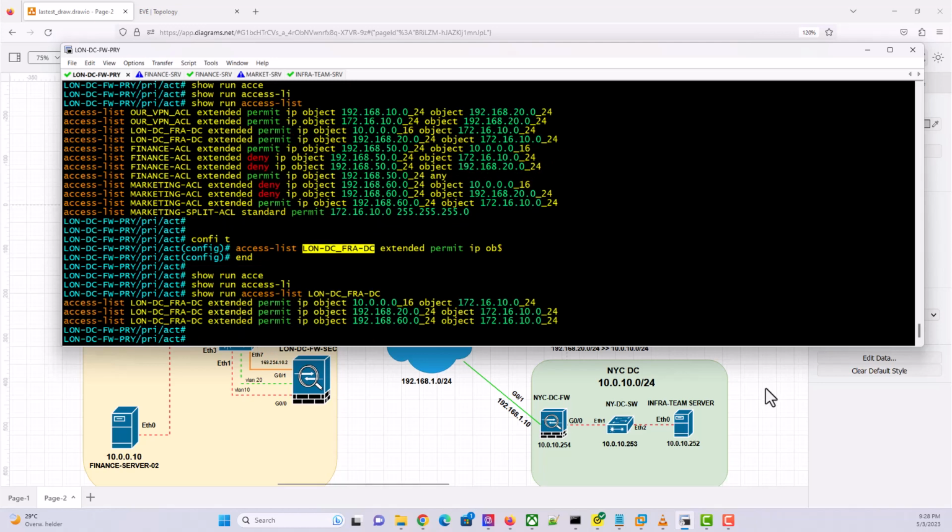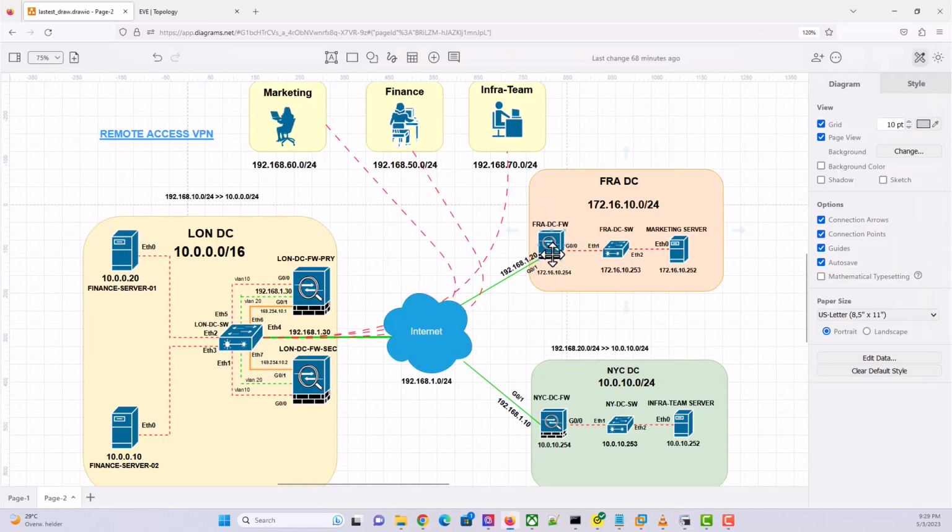So we need to do the same thing for the other end, right? Remember, this is the local subnet, right? Yeah, so we're saying if it's coming from 60/24 to this destination, this is the local, this is the remote. Okay, so we also need to do the reverse on the other end, which is this ASA.